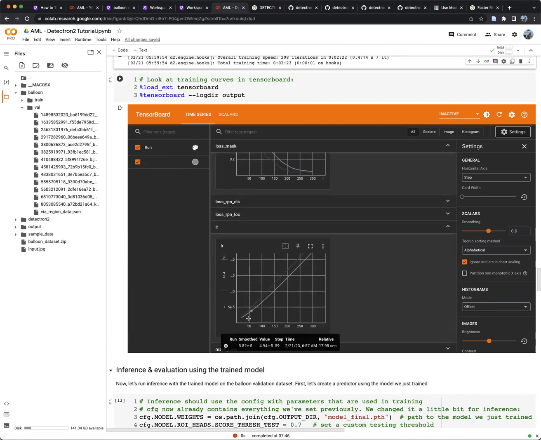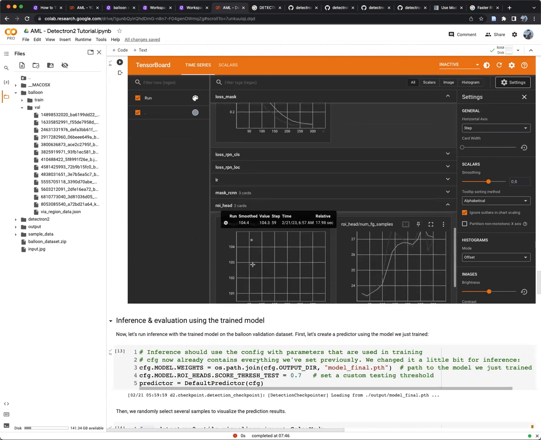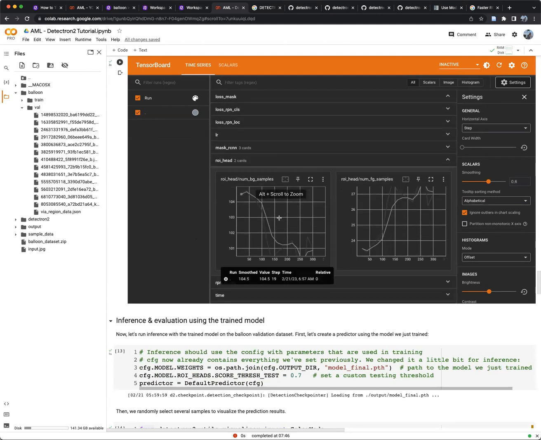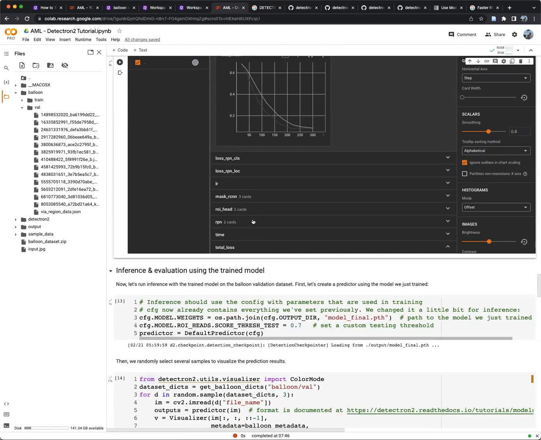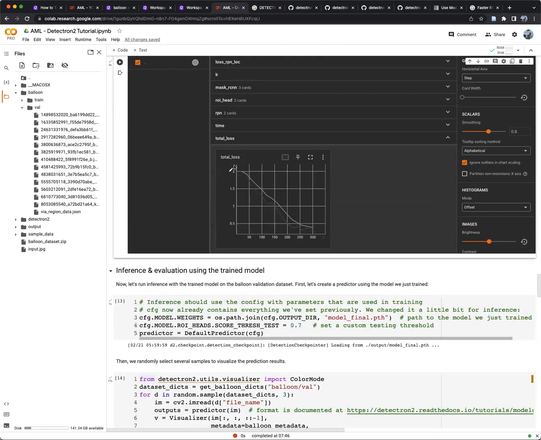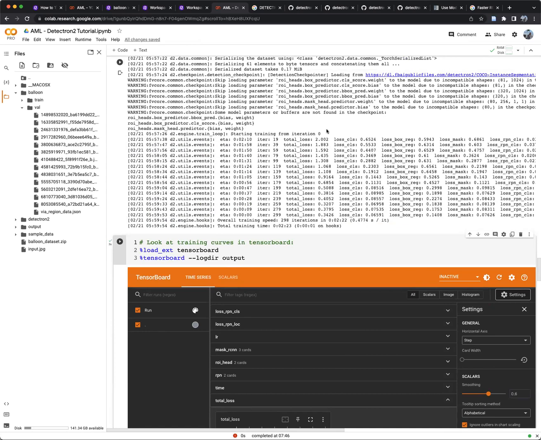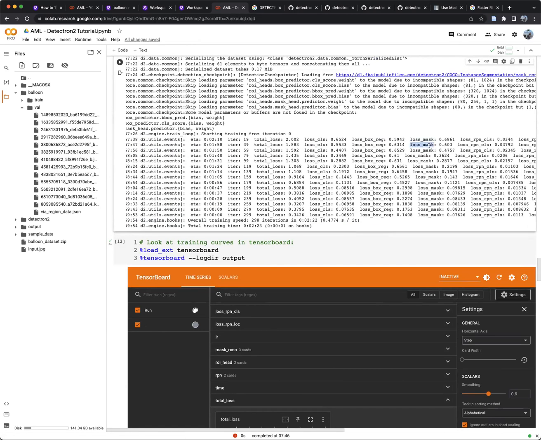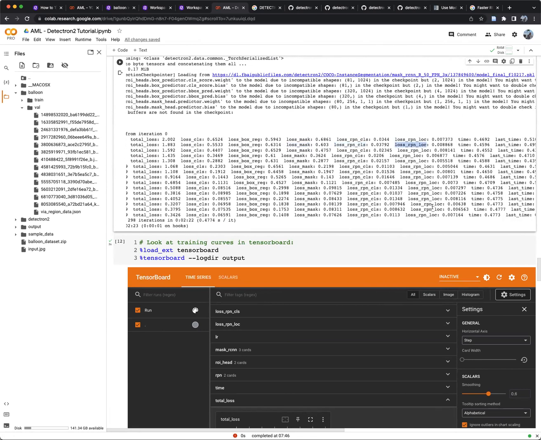This is the learning rate, so it goes up. This is the scheduler of the learning rate. This is how the ROI heads are being trained. You can get all the information that you want. Total loss also should be smoothly going down. This is the sum of all the losses of our model. As you can see, there are so many losses: classification loss, regression loss, mask loss because we're doing segmentation, RPN classification loss, RPN location loss.